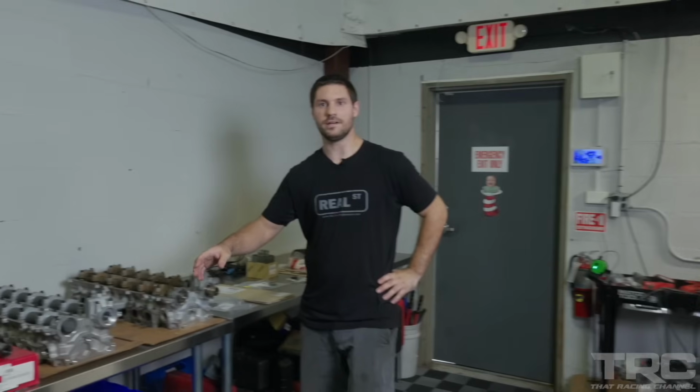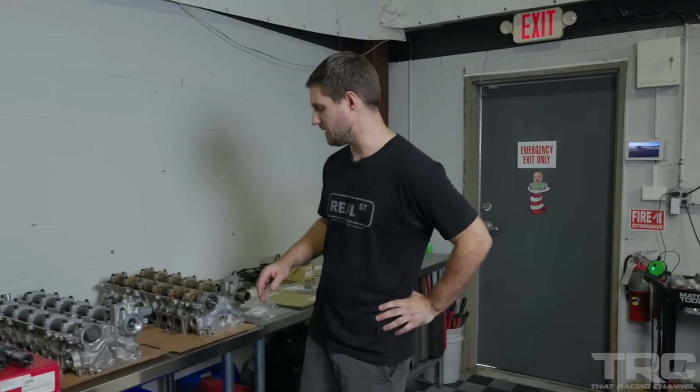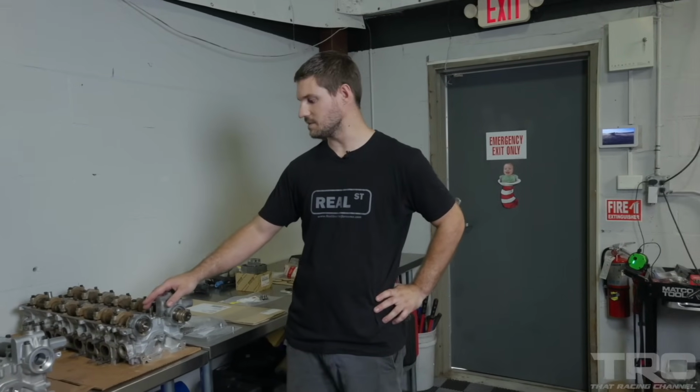So we got our cylinder head back from Mazworks. This is a brand new core from Toyota, and inside we have installed the whole BC catalog. So it has valve springs, retainers, new valves, keepers. It's using shimless buckets from Kelford, which is a very nice upgrade compared to the OEM head. The OEM head uses shims on top of their buckets, and a lot of times the lobe likes to spit the shims out, and then you get into misfires and very large lash.